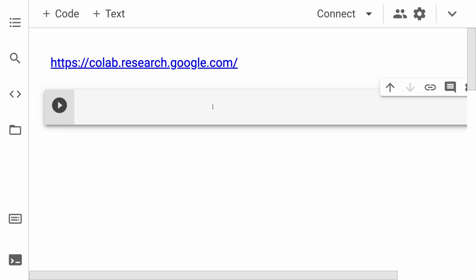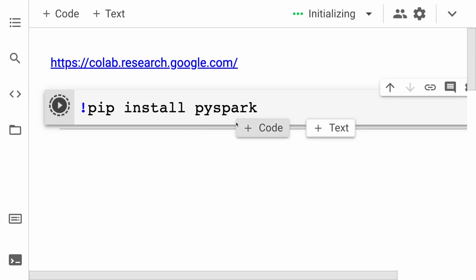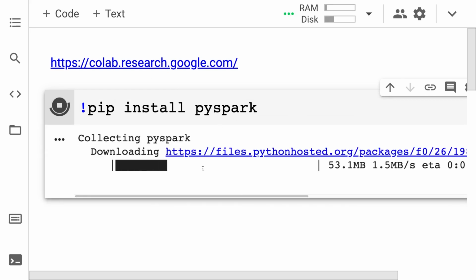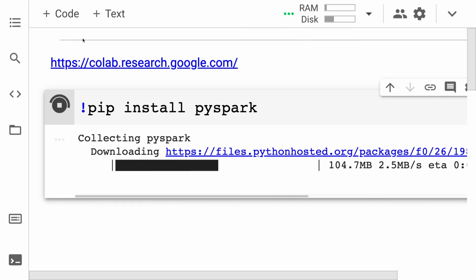Here in Google Colab, our online Python editor, we can install Pyspark by accessing the terminal. So we're going to open a new code cell and use an exclamation mark to reference the terminal. And any line that we type after an exclamation mark is going to be treated like a console command. So I'm going to use pip install to install Pyspark. All right, and I'm going to run that code cell, and we will see that we're going to be installing Pyspark right into this file. And after it's installed, we'll then be able to access it throughout the whole Colab.